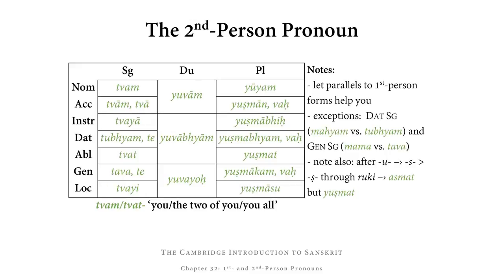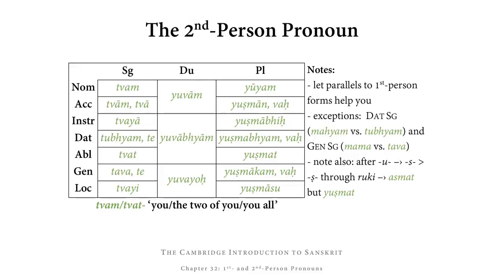For the most part, we have the same endings, but there are just a few exceptions. So we have tvam, tvam, tvaya, tubhyam, tvat, tava, tvayi. The stem that we here have is tu, which in front of a vowel appears as tv, so the u changes into its consonantal counterpart v, as we've seen it do many times before. This tu actually is related to tu, meaning you in Latin, and thou, meaning you singular in slightly older English. Now we have tvam and tvam as opposed to aham and mam. Then we have tvaya as opposed to maya.